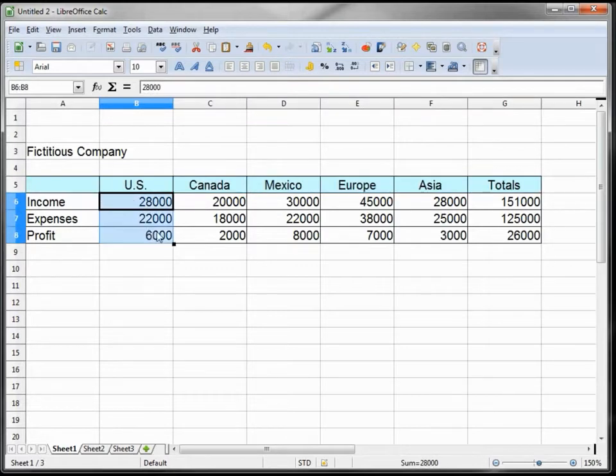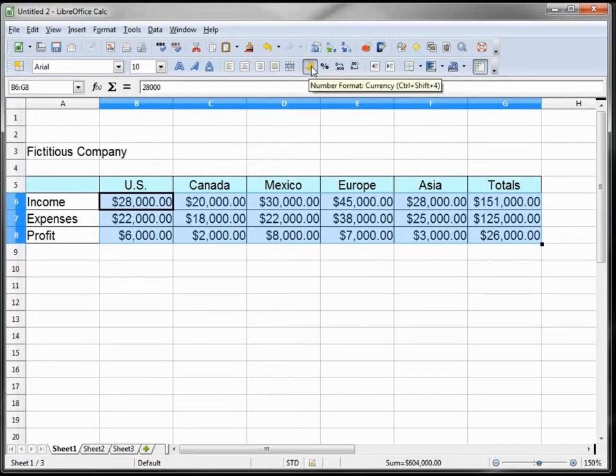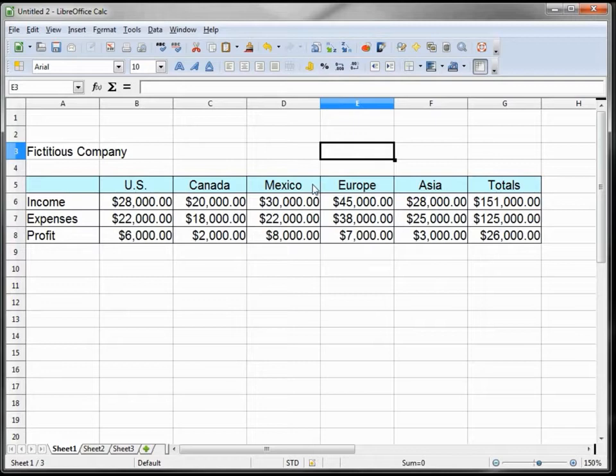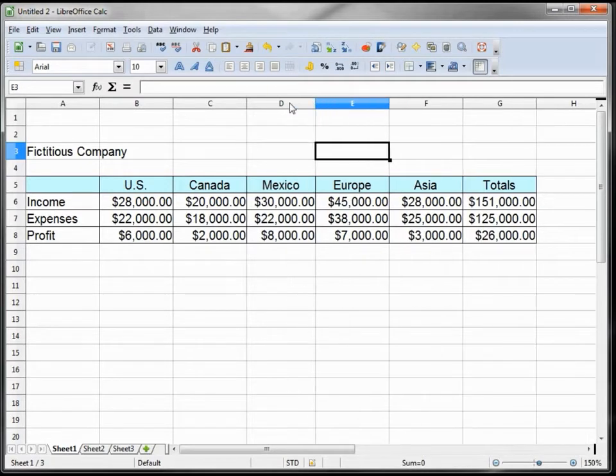Now, for all our numbers, we know that they're all dollars, so let's put that in our currency by hitting the currency button. Now when we're doing this, sometimes the values get bigger than the column width, and we get these pound signs. So to get rid of that, we just double click. I'm going up to the top of the column, and when I see those double arrows, you double click and it picks a best fit. So it's like an auto fit.